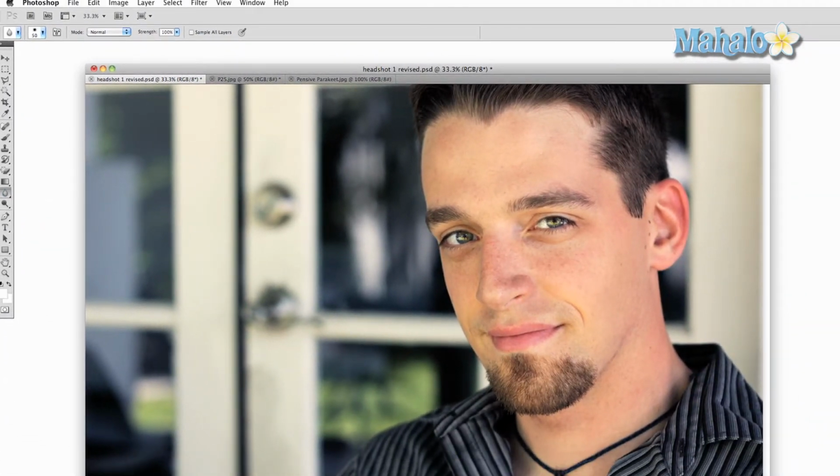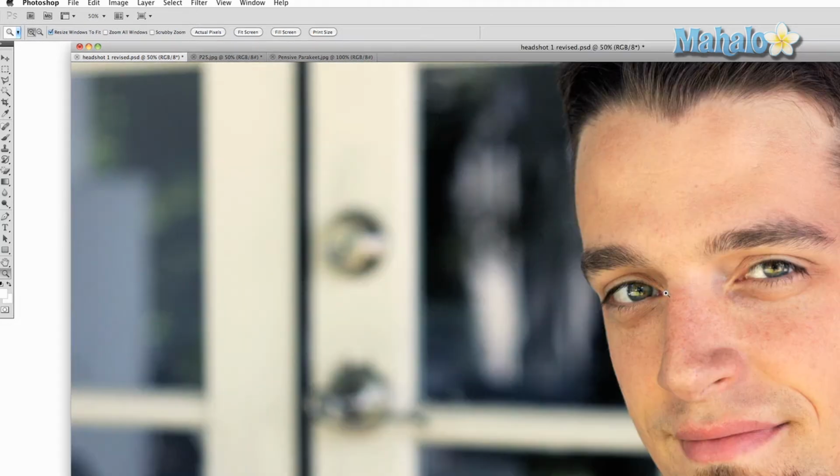Since the effect is normally very subtle, you will only notice the tool at work if you zoom in. Basically, it takes your pixels and softens them, creating a blur effect. This can be very useful if you are taking a picture with depth of field or a slight blur in its background and compositing it into a new picture.